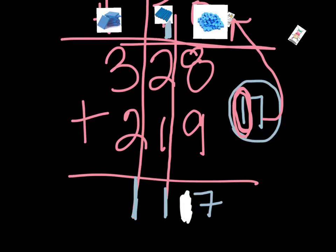So you see, I got rid of my 1. Well, I tried to anyways. My eraser's not working, so sorry about that. And I moved the 1 up here because, remember, I took my unit cubes and turned them into 10 sticks, or 10 rods, you might hear them called. So now I'm going to add in my tens place. I've got a 1 and a 2, so 1, 2, 3, and 1, 2, 3, 4.